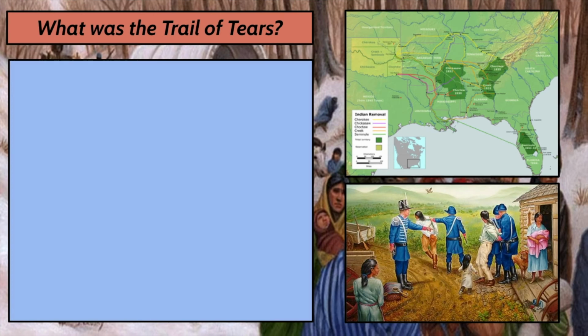What was the Trail of Tears? If you go ahead and look at that map in the upper right-hand corner, it is going to show you the relocation. And basically, under the Indian Removal Act, most of the native tribes of the Southeast, so here we're in Georgia, I'm circling Georgia, here we're in Alabama and Mississippi, down here we are in Florida.